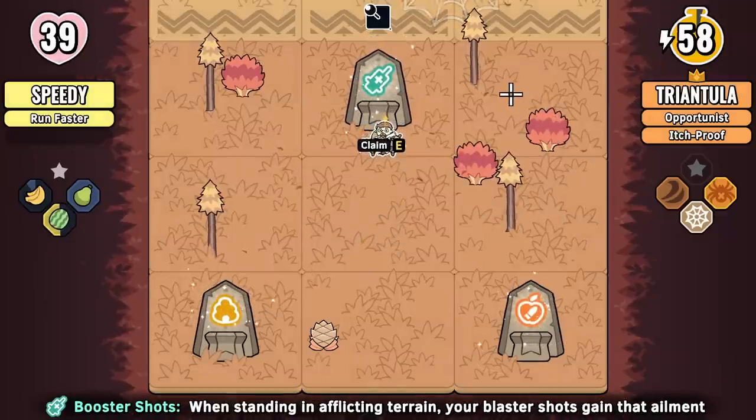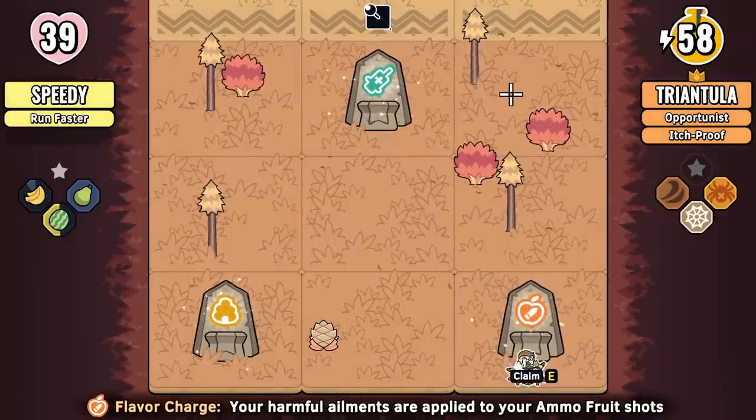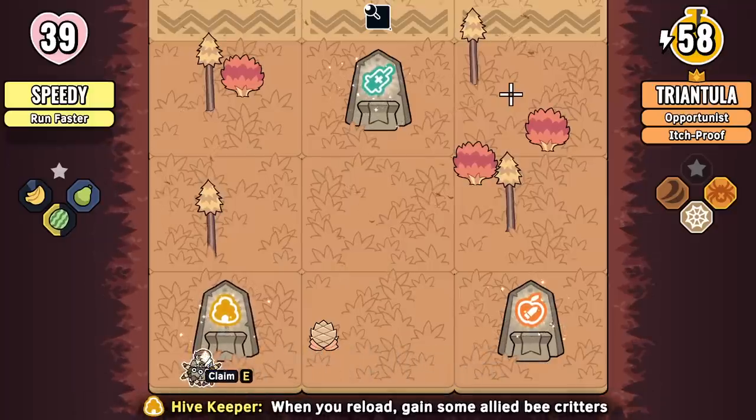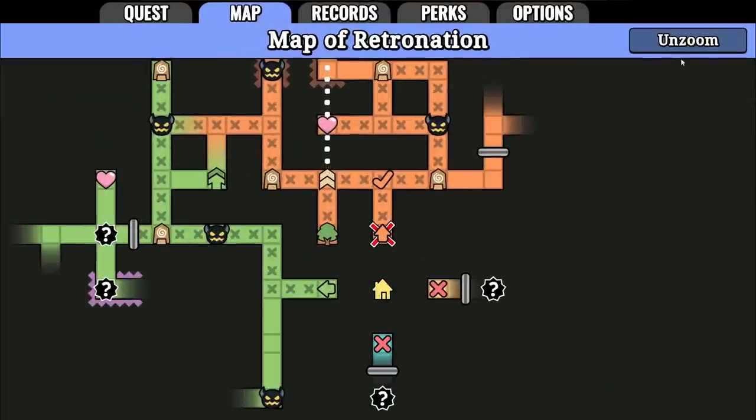I think we just... When standing in afflicting terrain, your blaster shots gain that ailment. Harmful ailments are applied to your ammo fruit shots. When you reload, gain some allied bee critters. I mean, this is such a build, man.